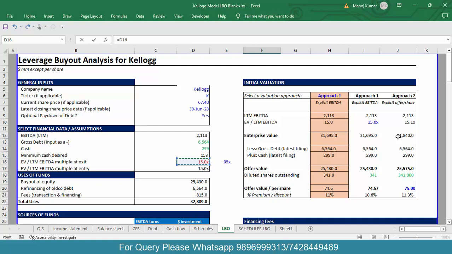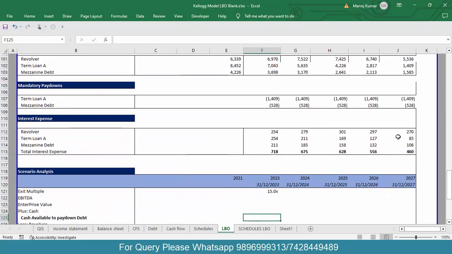We are right now creating the model. Based on the model, we are calculating something. Now you change the assumption and look at the effect of it on the final outcome. As an analyst, our main job is to design the model, then discuss with the client what assumptions are suitable to him, and based on the assumptions you can set your entire model, right? So this was the exit multiple.